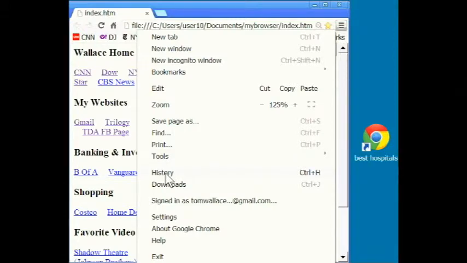History lets you look at a list of the websites you visited recently, and select from them if you want to return to something, say you did yesterday or last week. Downloads shows you a list of programs or files that you've downloaded from the internet recently, without clearing the list that shows up here. It'll also show you, if you're currently downloading a file, that file and how far along the download is.